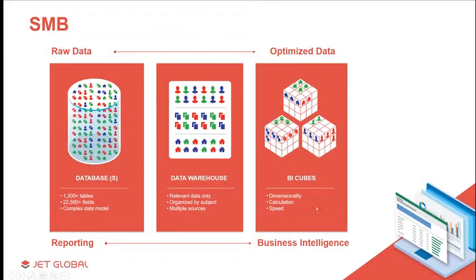So the key takeaways here is we're going from a lot of data to only a little, from everything to relevant only, from complex to simple, and from slow to fast when it comes to the performance around your reports. You're also getting a pre-built data warehouse, pre-built cubes, and you have the ability to customize that stuff 5 times faster, bring in additional data sources, build additional cubes, so on and so forth.